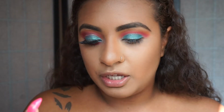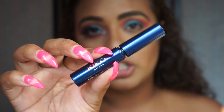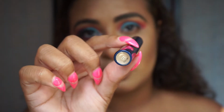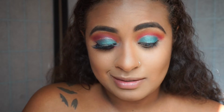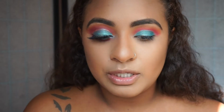So now the liner I'm going to use is from Kiko Milano. This is from last year's Fall 2.0 collection. It is a gold liner, and I'm going to be putting this above my crease just to create some beautifulness. I can't really describe it, just to enhance the crease, I guess. I don't know, crease liner. I don't know what it's called. But yeah, that's what we're doing over here.